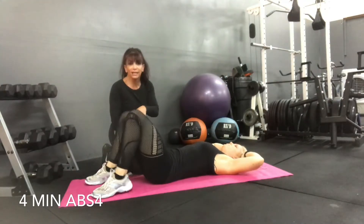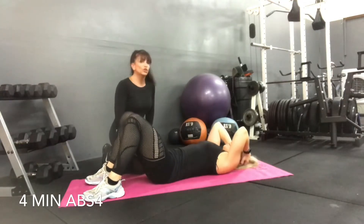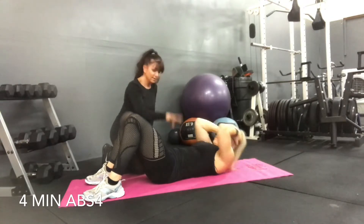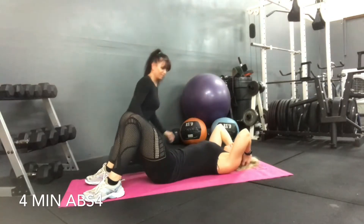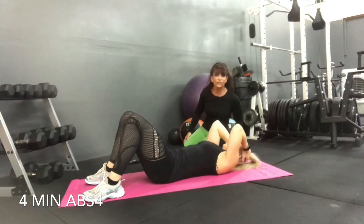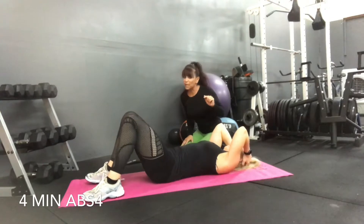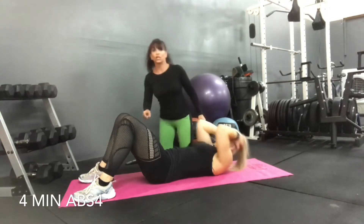Feet side by side. Now we're going to return to the crunches we did at the beginning — just straight up, straight down. And again, focusing on what? Anchoring the pelvis. Perfect. Lifting that shoulder blade nice and high off the ground. It should be super challenging right now lifting up the rib cage. As long as you've got those shoulder blades, I know you're working hard.